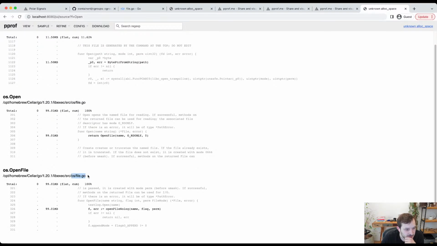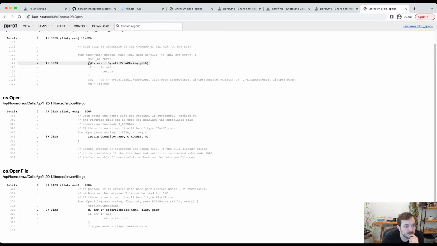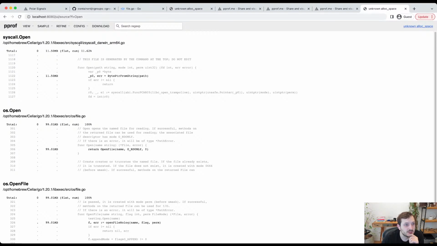It's os file.go. Yeah, no, it was up here. This one. That's the one I'm interested in. Source. Syscall. Yeah, okay, this definitely is operating system specific.